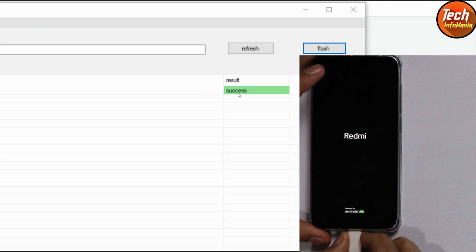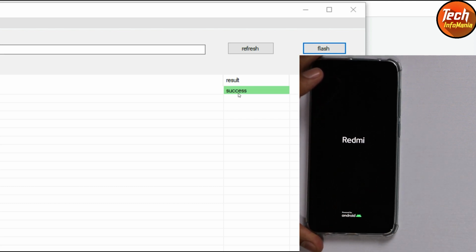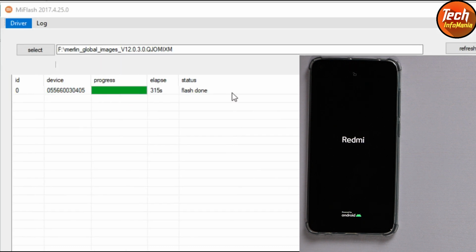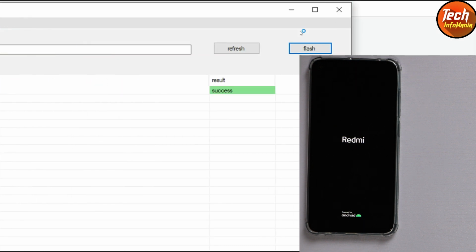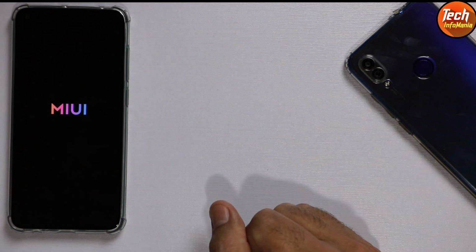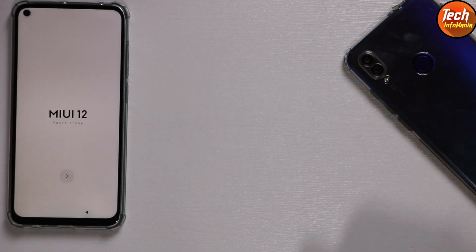Disconnect the cable from the mobile phone, and the set will start booting into MIUI 12.0.3. The first boot will take some time. We are done with the computer. Wait for the first boot to complete, then we will continue.